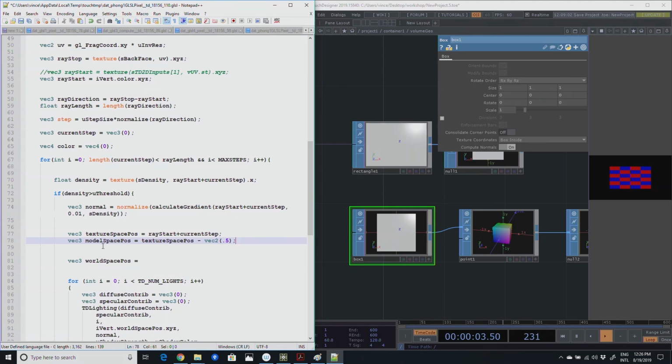And then to go from model space to world space, we just need to multiply the model space position using the world matrix.